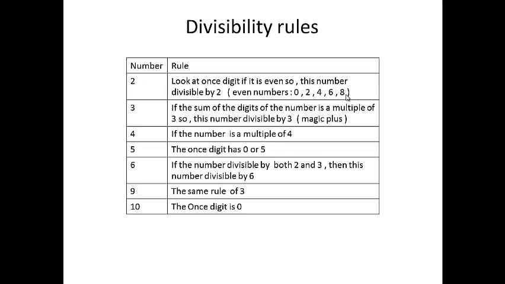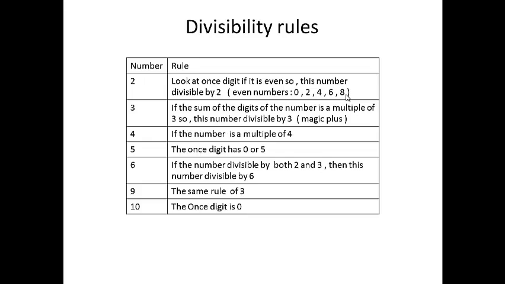Okay. 3. If the sum of the digits of the number is a multiple of 3, then it is divisible by 3. 42 consists of 2 digits. 2 in ones, 4 in tens. Make plus between them. 4 plus 2 is 6. 6 exists in the timetable of 3, or is a multiple of 3. So the whole 42 can be divisible by 3. We can get our answer by the long division. It was 14.